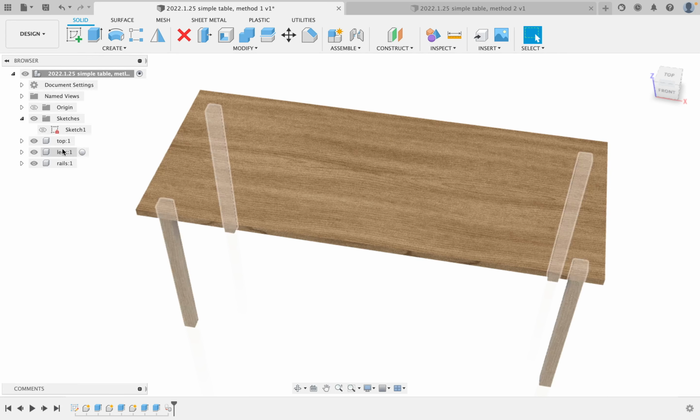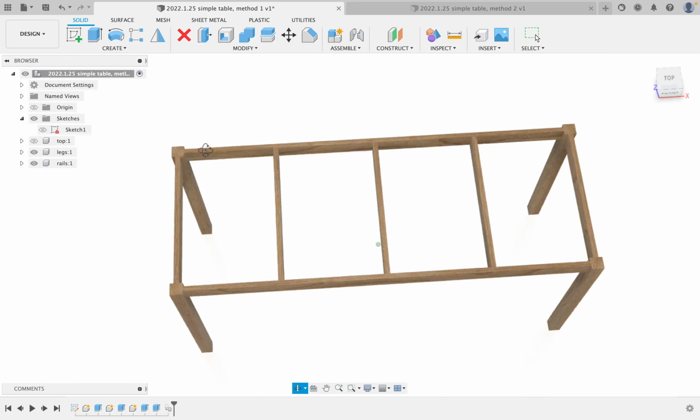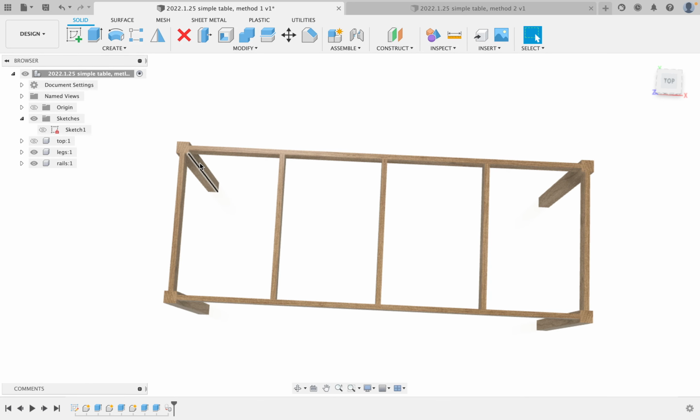So what we're going to do is we're going to turn the top off, and first we're going to look at how we attach the top. Now, there are many ways to attach a tabletop, but I think the best way to attach a tabletop is actually to use dowels in this case. And a lot of people will come back to me and they'll say, well, I want to use pocket screws. Well, okay, use pocket screws.